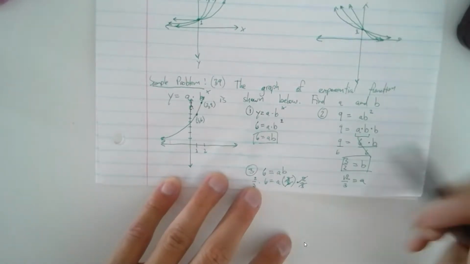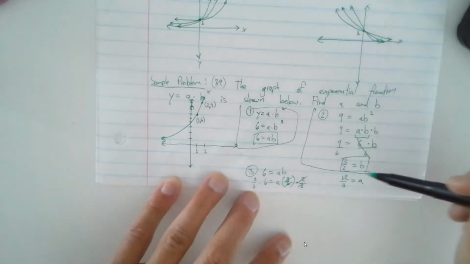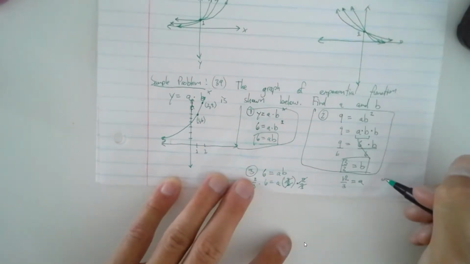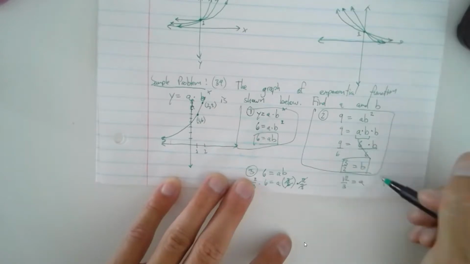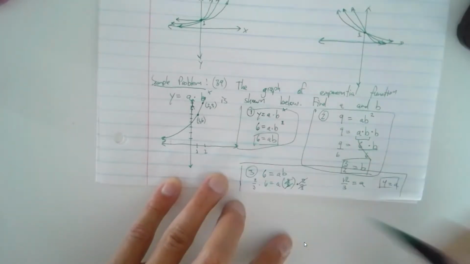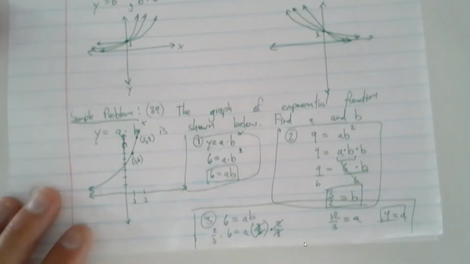Sorry, I know this is very messy, so let me box my steps so you can follow along. This is step 1, this is step 2, and finally 12 divided by 3 is 4, which is A. Sorry, very messy, but I don't know if everybody can see that. Let me zoom in manually here.